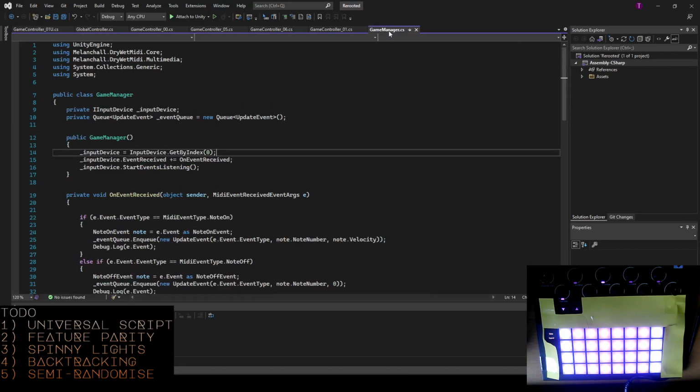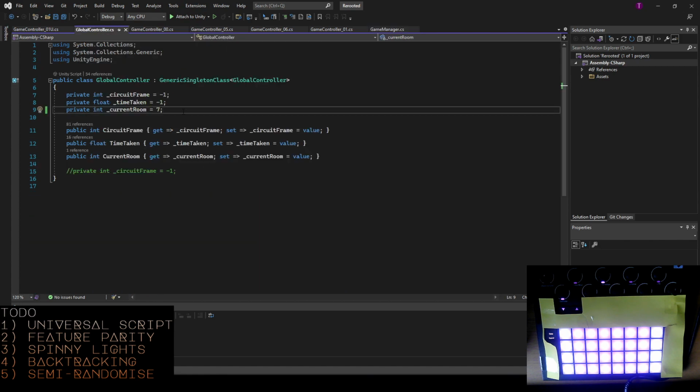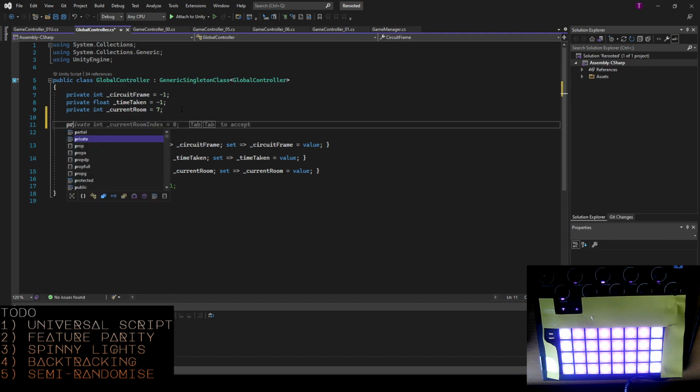And what we'll do in our controller, not our game manager, is have something that tells us whether it's supposed to be a corner or a corridor for each room.